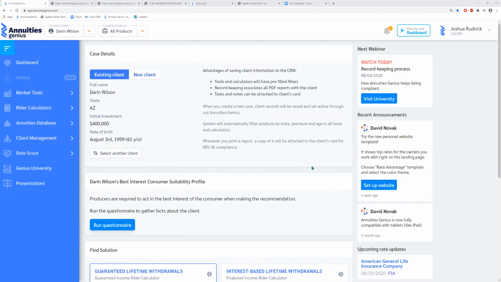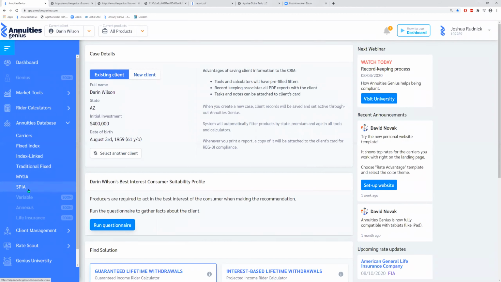Normally when we roll stuff out, we usually roll it out periodically. With this, we're kind of holding back on that, and we want to be able to roll it out as soon as it's finished. And so, yeah, they're coming soon. And again, you're going to be getting SPIAs, variable annuities, IULs. We're going to be putting in a lot of the Nexus products, index-linked annuities. You're going to have the whole thing. This is really going to be a one-stop shop with every annuity out there.